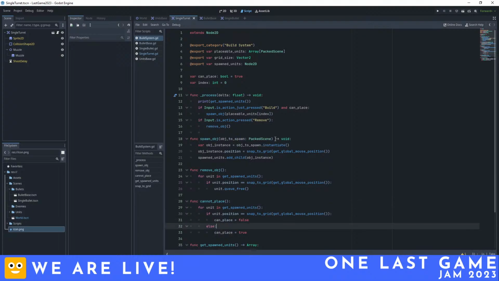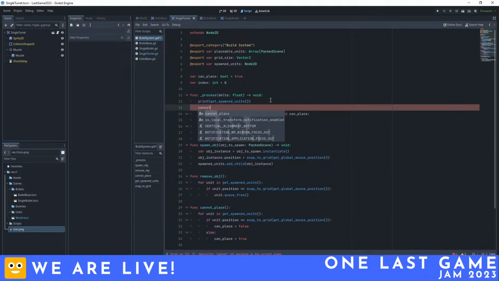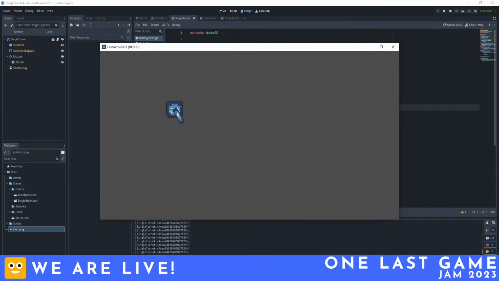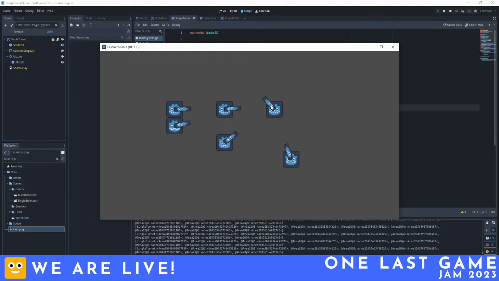Okay, so this is what it should be. Now I just have to do can place, cannot place. So I should not be able to spawn on top of each other. Yeah, so that works.